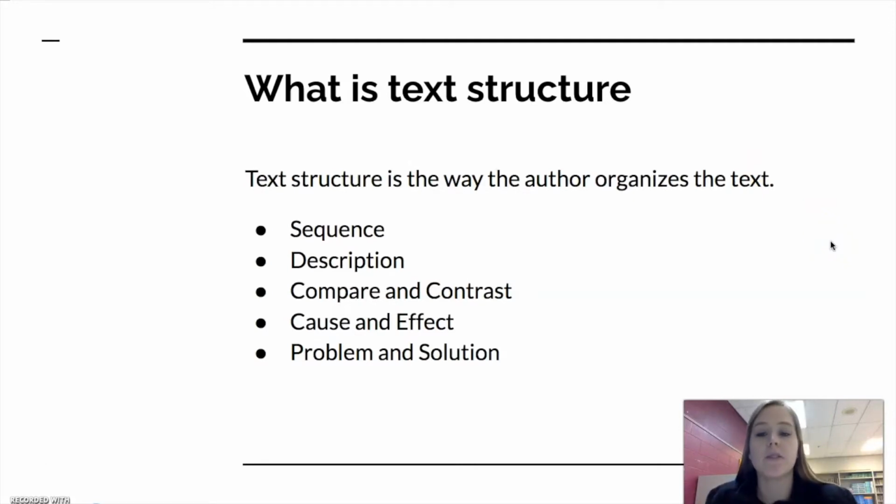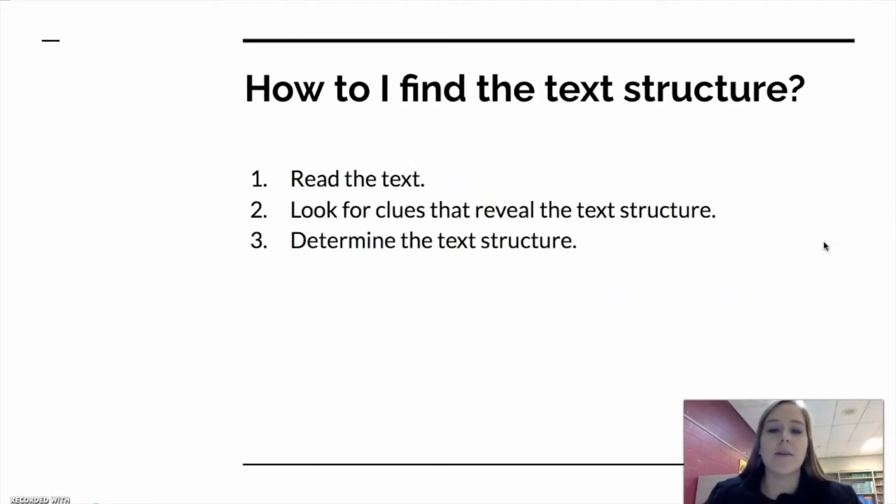Over the past few days, we've talked about a few different ways that an author might organize a text. We have sequence. Remember, sequence is putting things either in order of time or the steps that you have to follow to do something. We have description. Remember, description is when you have an item and then you describe it almost like you can paint a picture, you can see it in your mind. Compare and contrast is where we tell how things are the same or how they're different. Cause and effect is telling how one thing leads to something else. And then problem and solution is when we have a problem, an issue, and then different ways that we can fix that problem. Let's go ahead and get into some examples.